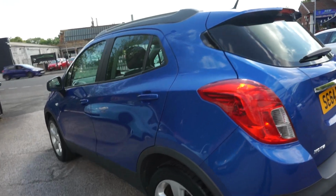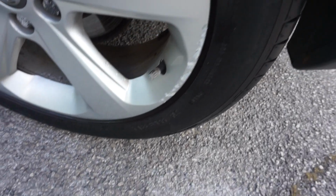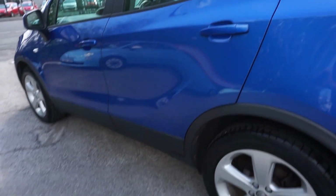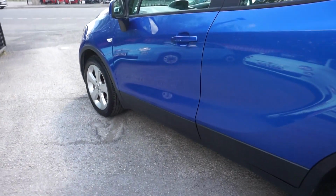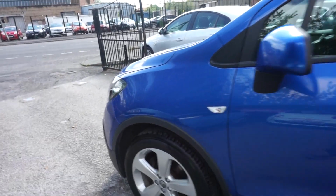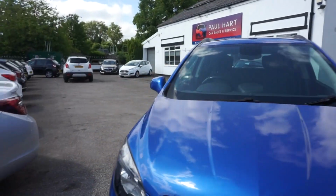Coming down the offside. A few little edgings there on that near side rear wheel there. We've got the silver roof rails there, if you want to put any attachments on there, any racks or things like that. Again, paintwork's all good down this side, and near side front wheel's okay too. So, just show you on the inside.